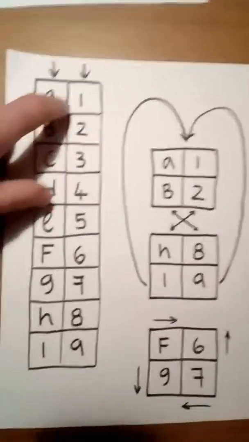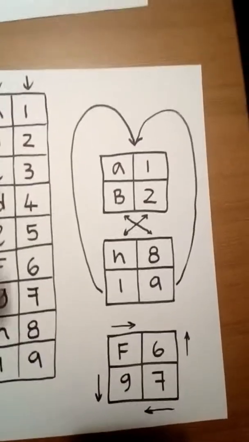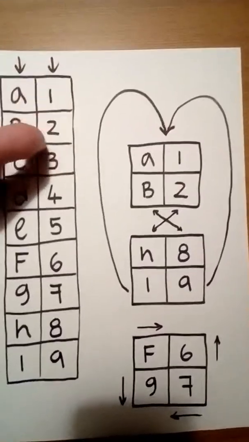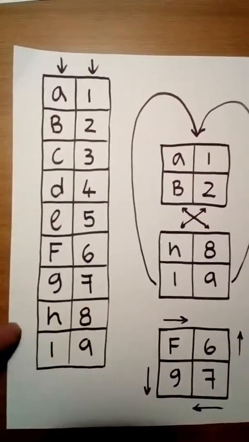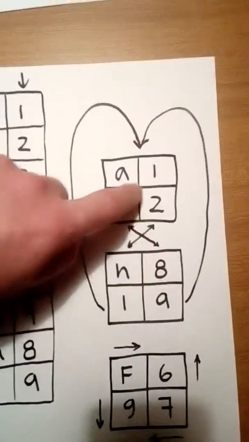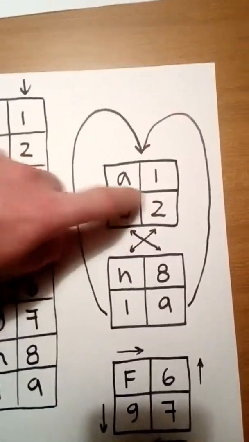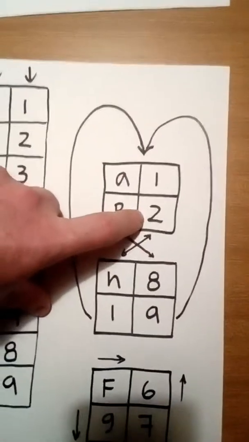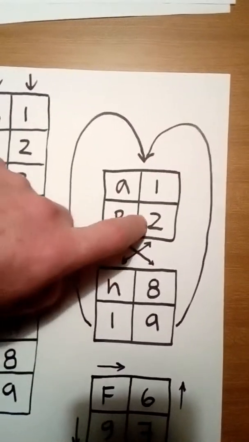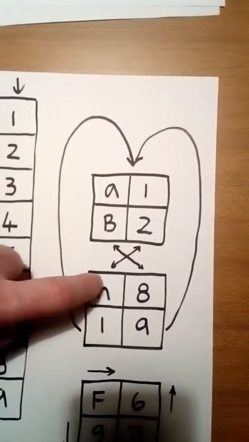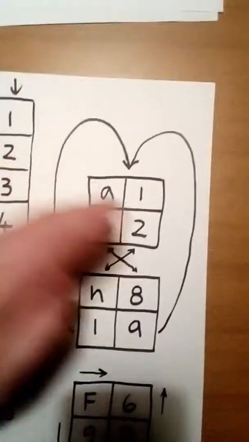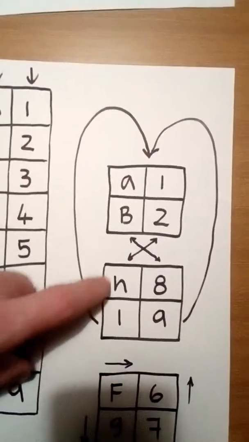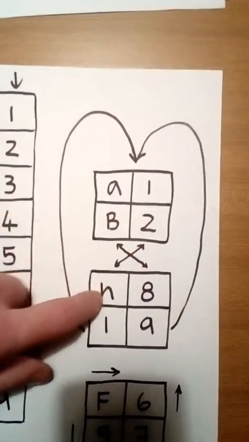Anyway, what I noticed is that when you do 1 to 9 and A to I, and you put them side by side, if you take the first 4 boxes and the last 4 boxes and then put them one over the top of the other, so that's the first 4 boxes and that's the last 4 boxes, you'll notice that they're the same symbol. So that is an H, that is a 2, but they are the same. Now that turned to its side and then mirrored, like I was showing you before with a Pope or whatever. So that gives you exactly the same symbol.